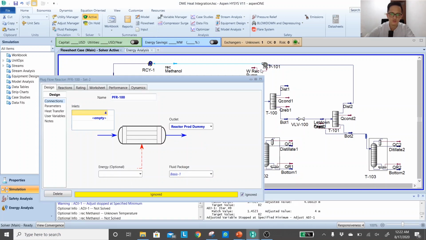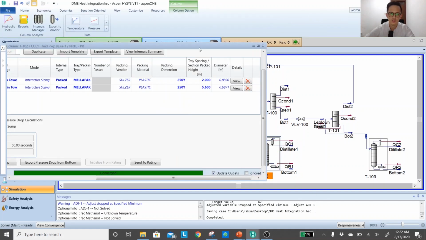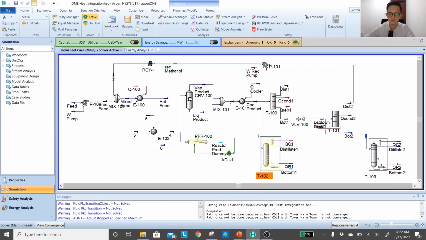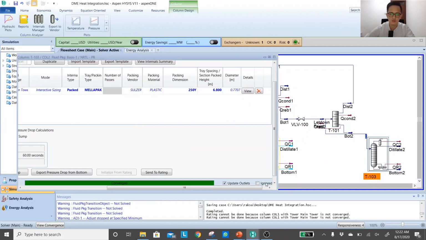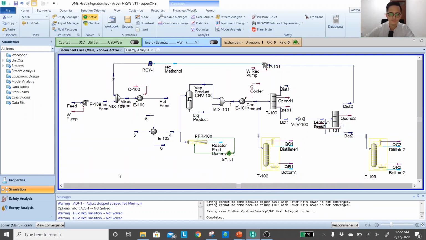Once you ignore it, it will stop the calculation, and then we can activate it later after we finish with the simulation. The same thing can be done with the distillation. You want to ignore all the rigorous just to prevent any disturbance. That's very fine. So let's save it.